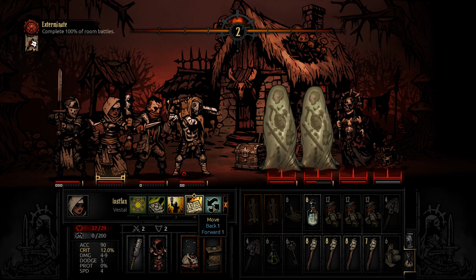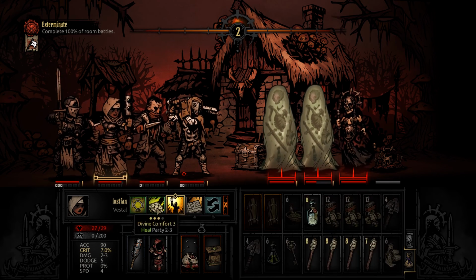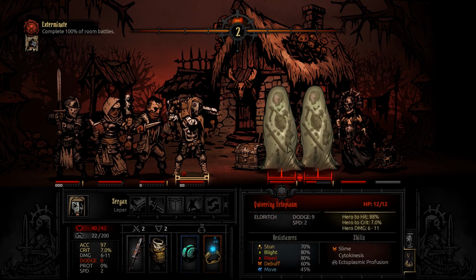Judgment. Oh! I didn't have the right abilities equipped. Crap! Oh, no, this is a stun, Dazzling Light. Never mind, I do have the right ability equipped. What's wrong with me? I don't know. And she dodges. Of course she dodges. Can we Hugh as well?